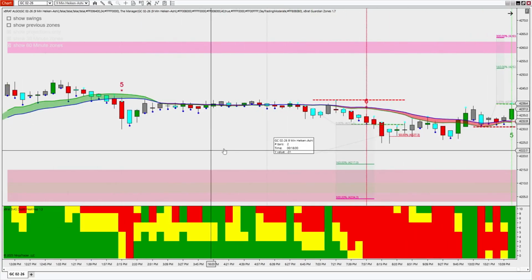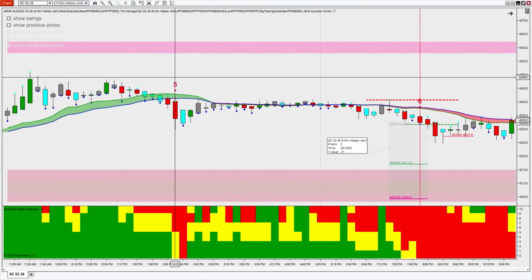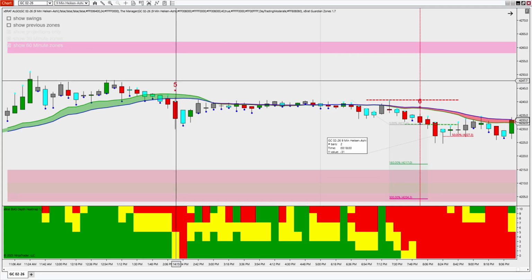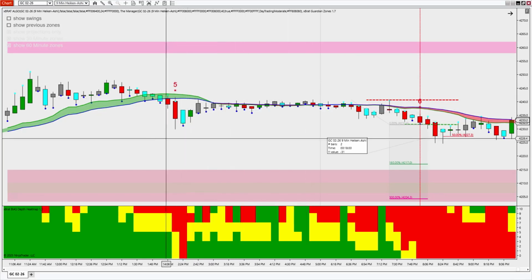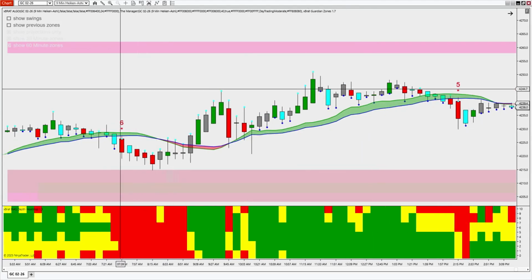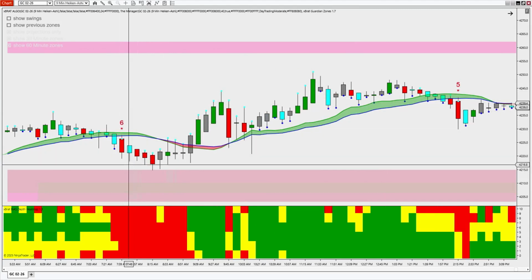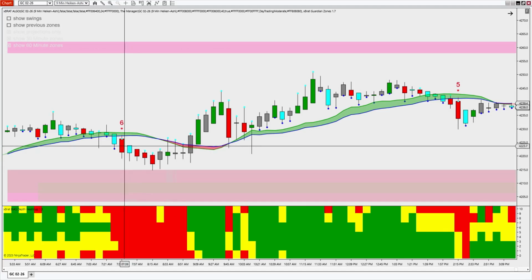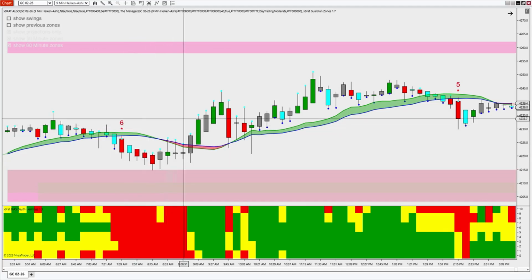Well, if we just go back left a little bit here, we can see a 5-star sell, but look down below at the bias depth heat map. There's only 3 out of 6. We don't take that trade, and look what happens. Let's just look left a little bit more. We get a 6-star sell. All 6 time frames are green, but we've got a big 60-minute zone underneath. Look what happens. It bounces back off.